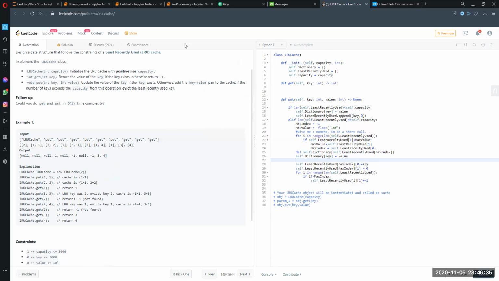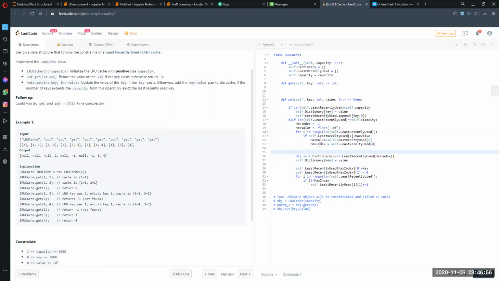Or should I explain first? Okay, so here I deleted in this loop. Let me explain. In this loop, what I'm basically doing is I'm looking for the maximum index which has that value which was least recently used.